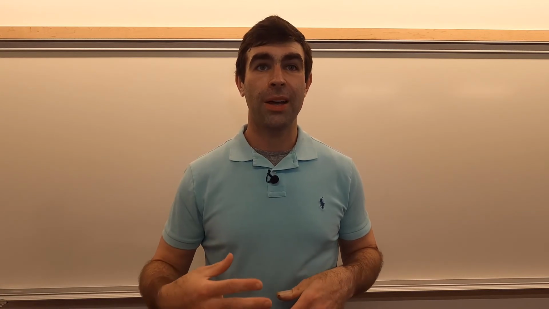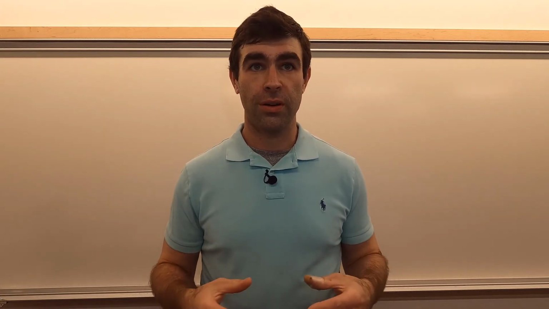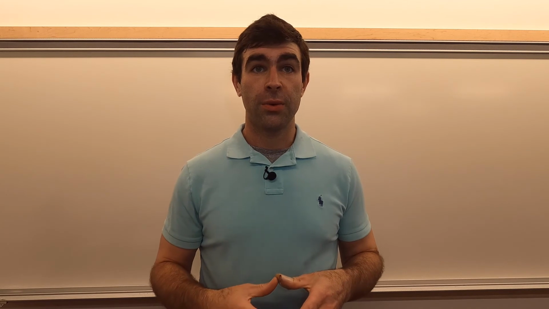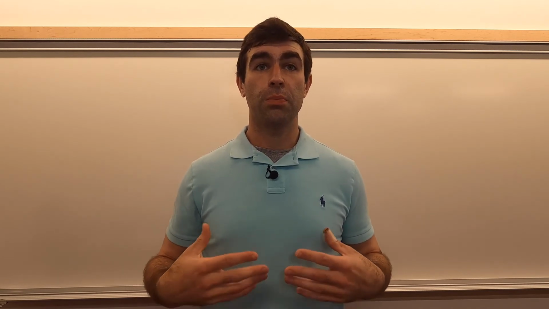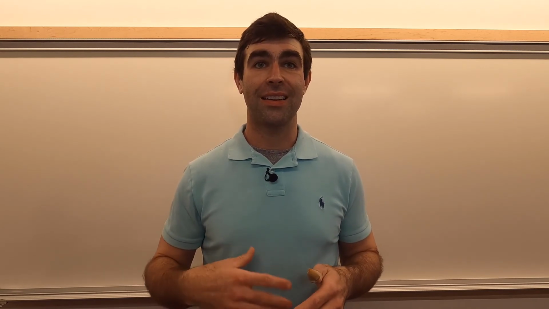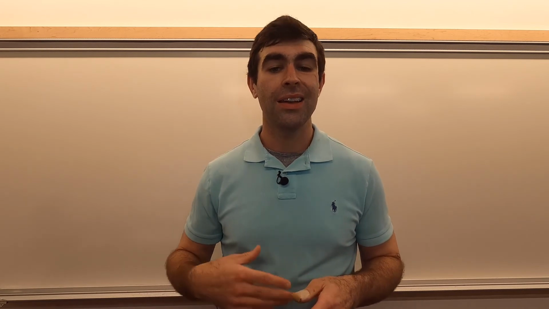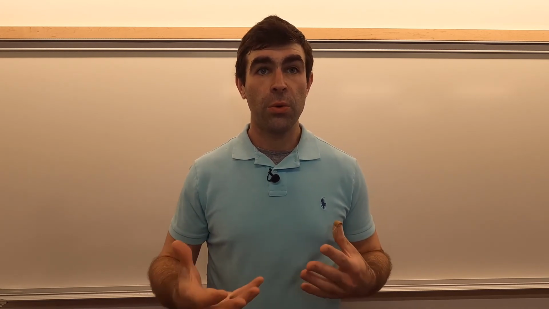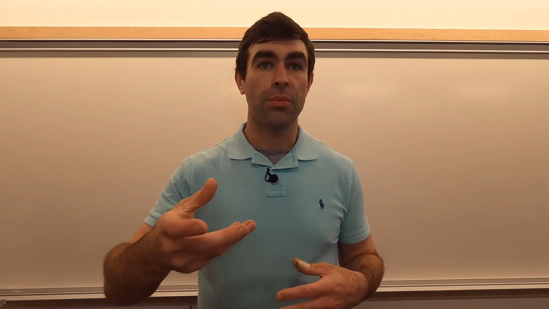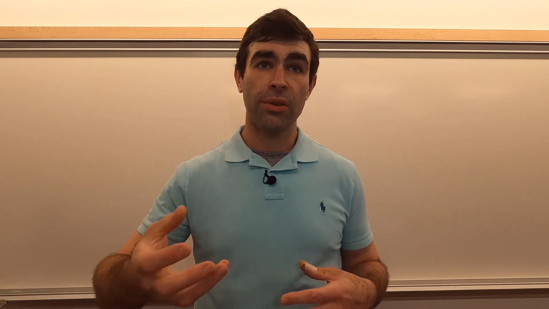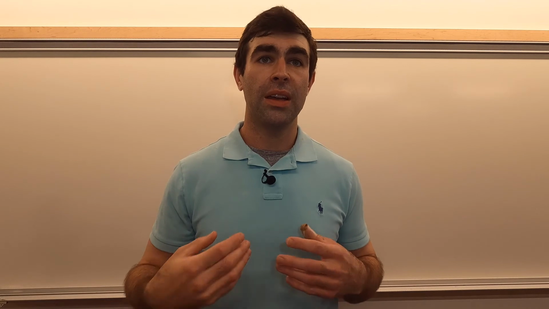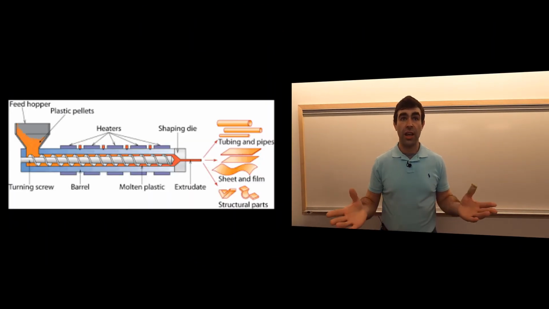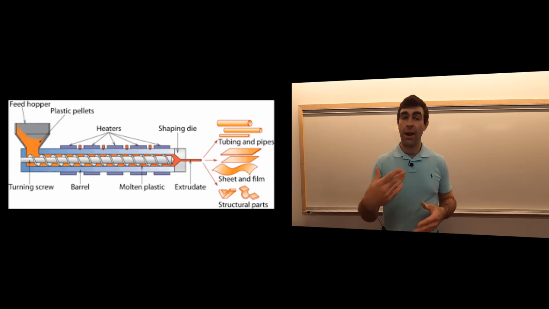So let's chat about extrusion and pultrusion. Extrusion is when you take molten plastic and you push it through a die to make a continuous product. Usually there's going to be a screw that takes that plastic from the granules and heats it up slowly and pushes it along into the extruder. So the die is the shape of whatever you want to make. So if you're making C channels or a round shape, the die will be that shape.